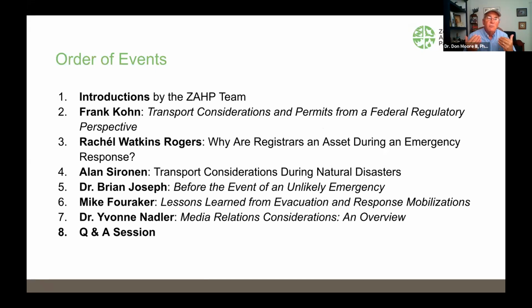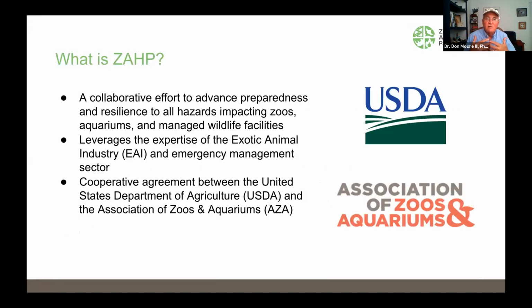And we try to prepare for them, right? And then there's the vulnerability, and we can think of mitigating that to mitigate our losses in terms of human vulnerability, like an injury; physical vulnerability, like a vehicle breakdown during an emergency animal transport; economic vulnerability, like the cost of the response or the cost of your permits; and cultural vulnerability, like the loss of endangered species. Today we've got a panel of subject matter experts who will share how to mitigate vulnerability from their points of view and respond to the emergency, with a very distinct focus on emergency animal transport.